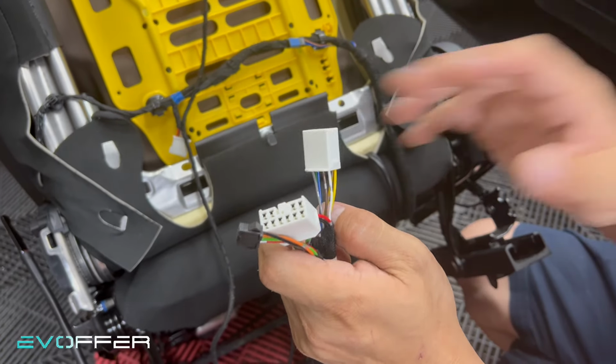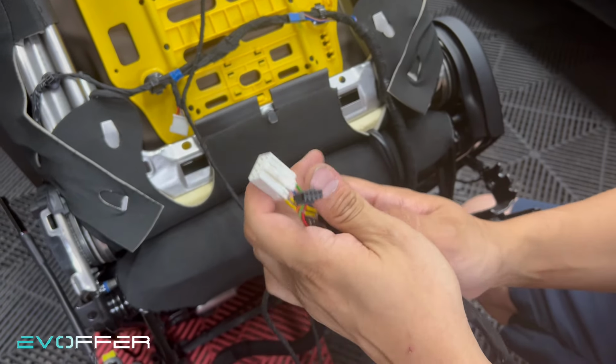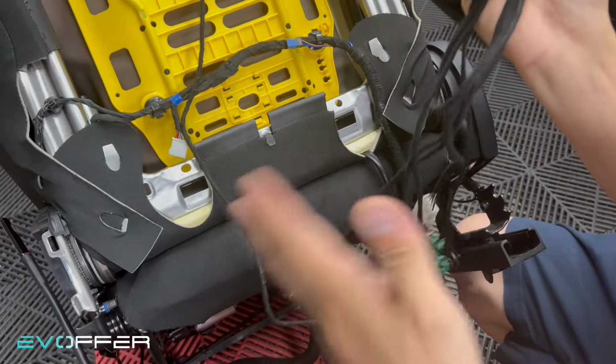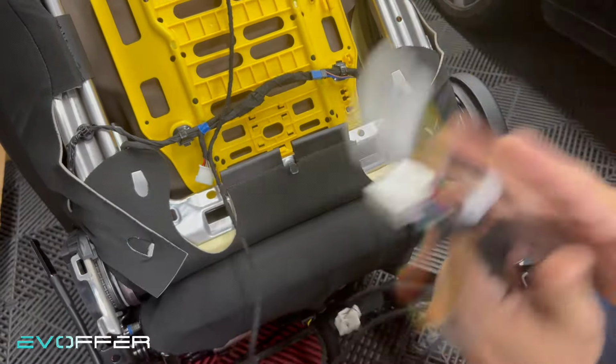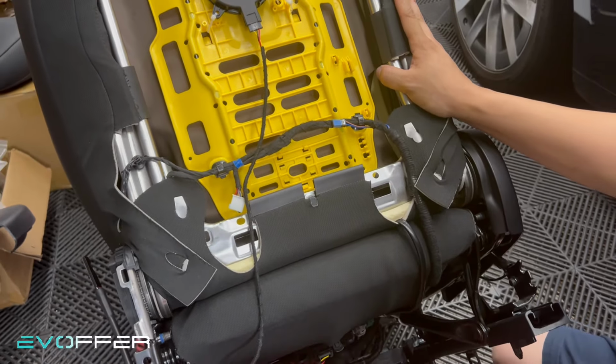The other one with just this and this is for the right side of the car. So we'll connect. This one is the left side of the car, so we'll just do the longer, bigger harness. So we'll flip the seat to the bottom.